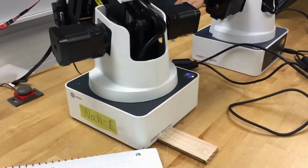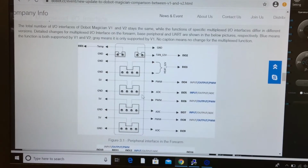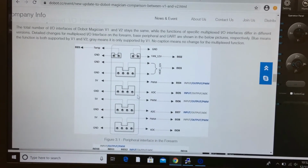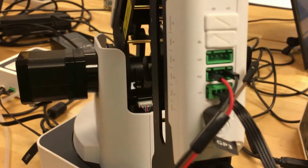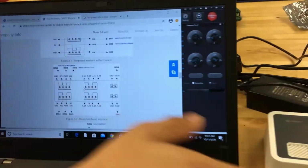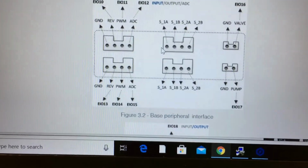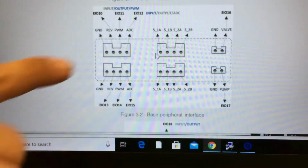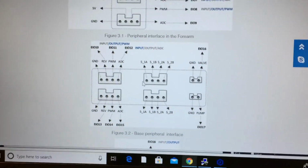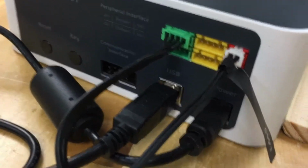I noticed, Aaron, that the plugins are colored white on this one. I wonder if they are wired differently somehow. Other than the color, they look the same. So this is the wiring diagram of the pins in the Dobot. And that's just showing me what these things are. On the bottom, on the back, like your EIO 12, that's what Dobot Studio is asking for, the EIO. All right, well, that's very cool. Yeah, that corresponds to this.